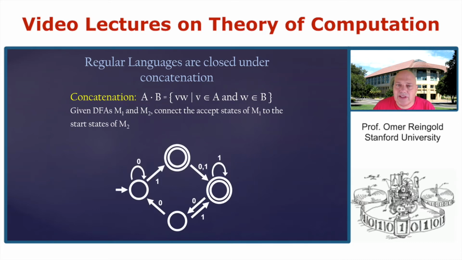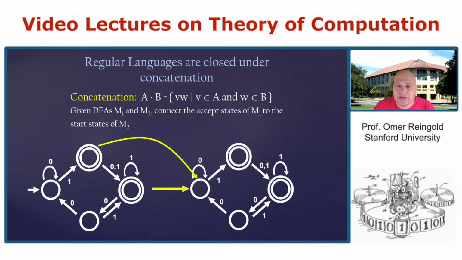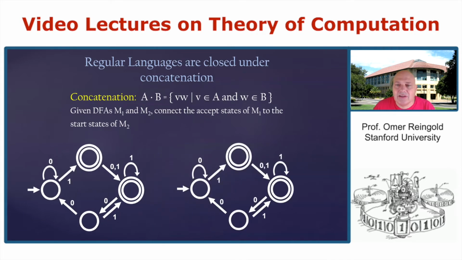So let's give an example of how to concatenate two DFAs, how to concatenate their languages that they recognize, and we'll do it for simplicity with the same DFA. So how to concatenate the language recognized by this DFA with itself. So we take this and we split it. We'll see this. And now we need to connect them.